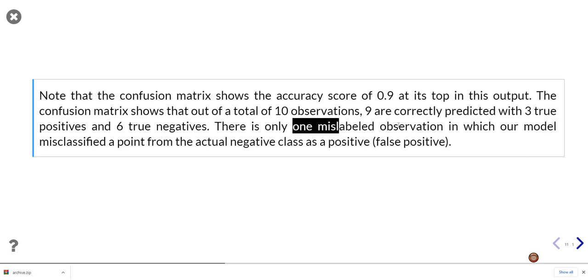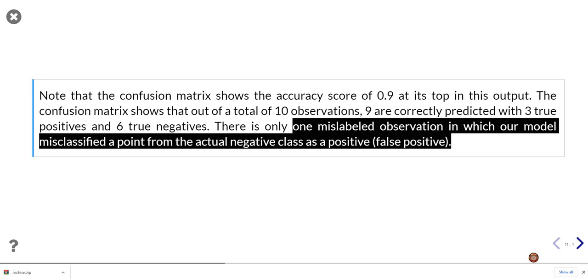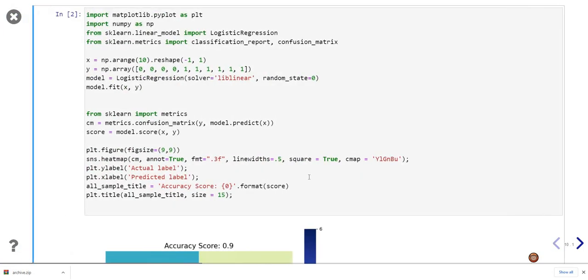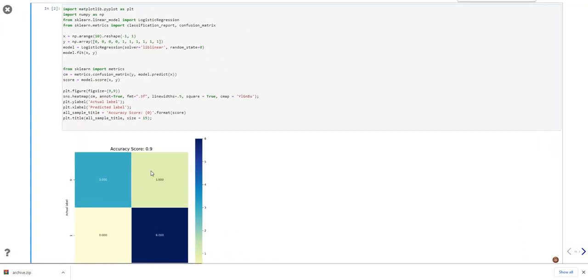There's only one mislabeled observation in our model, which misclassifies a point from the actual negative as positive. So this is false positive, right? By right, it's supposed to be negative, but it falsely predicted the 0 class as positive.